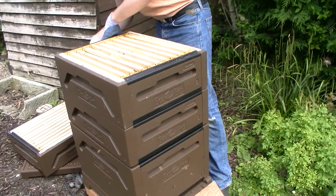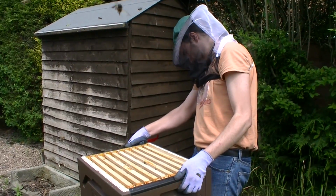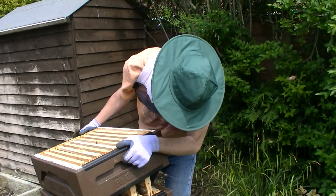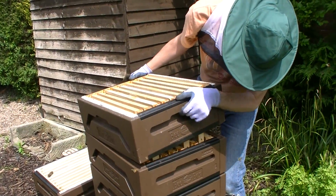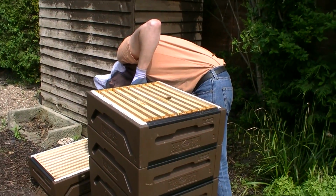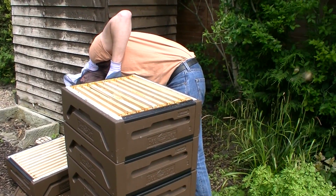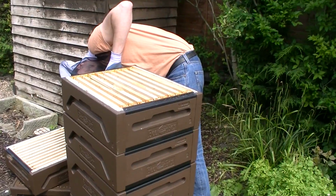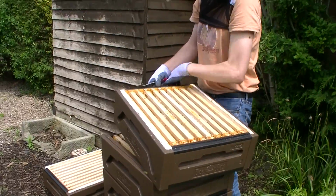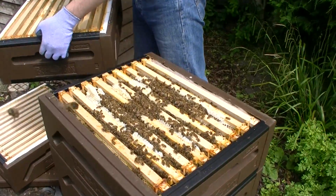There's an awful lot of activity. Am I lifting anything else? You are lifting 3 frames from the bottom one as well. Joe, that's never happened before. Have they stuck it all together? They've actually never done that before though, have they? Oops. No wonder it fell. Oh look! It felt heavier. Wow, no wonder.